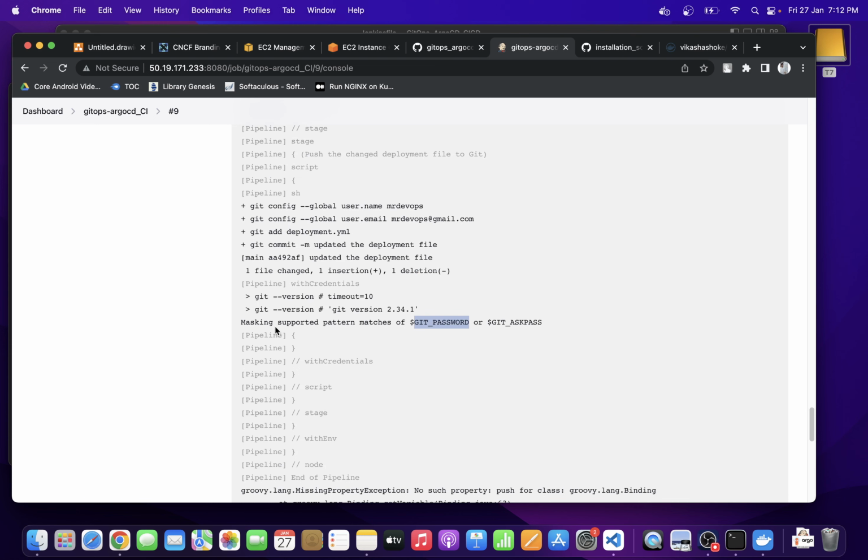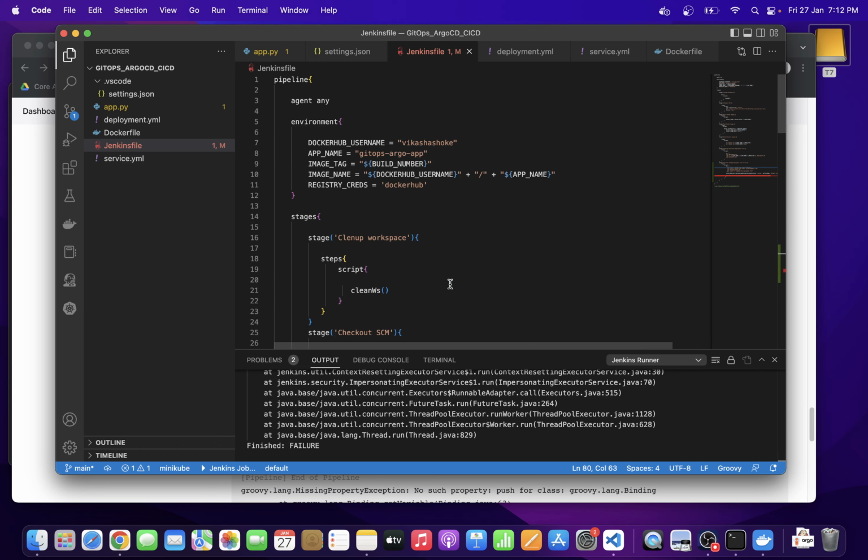Masking supported matches. Okay, I guess. Why? Because, okay, this command is the reason it failed.